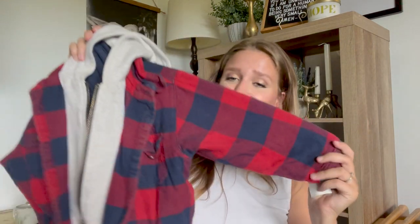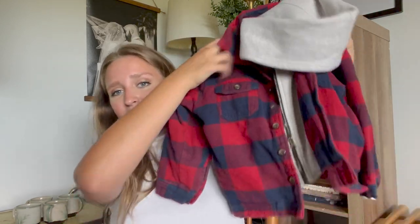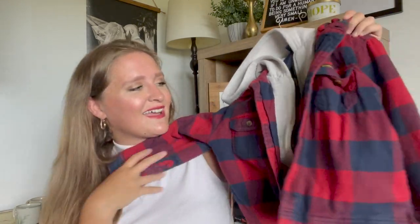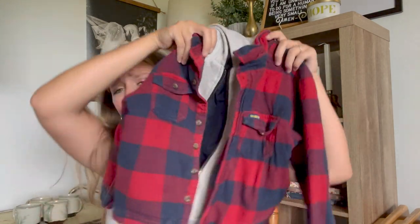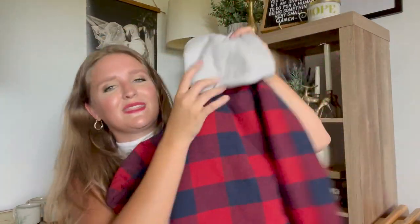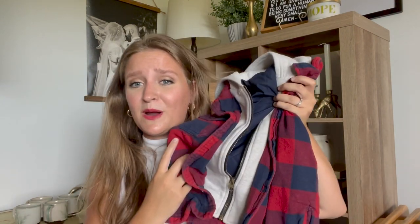For my three-year-old, I found this adorable OshKosh flannel sweatshirt hoodie jacket. It's a size 5 — he's between 3T and 4T right now — so it's a little bit big for him, but I actually love that. It's that kind of oversized cozy style. It has a button pocket and fake buttons since it's actually a zipper. I just thought it was so cute, and I love the color — the red and blue and the gray heather hoodie. It's really comfy and will keep him warm. That was a great addition to his wardrobe. I think I'm going to start a series called 'Thrifted and Curated' showing how I curate wardrobes and decor for the whole family.